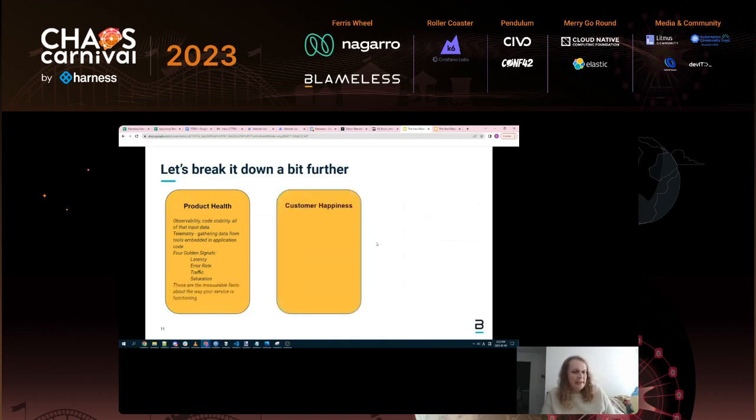Customer happiness is a little more complex, but more and more organizations are setting themselves up to be able to monitor this, to be able to get good qualitative and quantitative data on how customers are enjoying the service, what their expectations are from it, and what areas you are exceeding or lacking. So generally speaking, how happy are your customers? And what does the user experience look like? What steps does each typical group of users take? What buttons are they clicking? You can go as discrete as that.